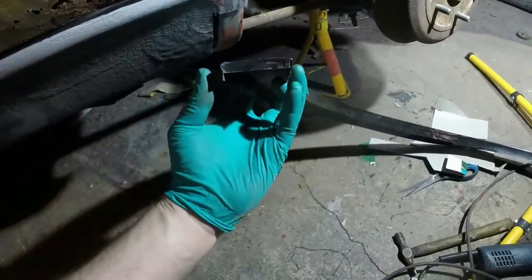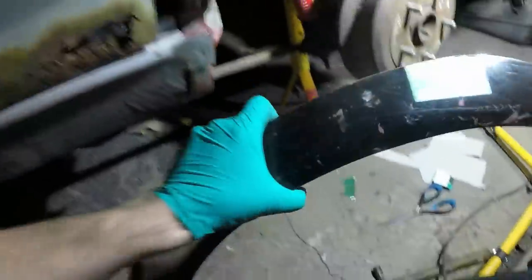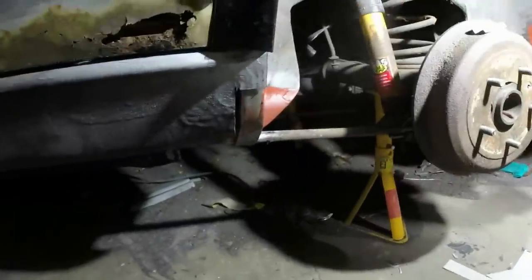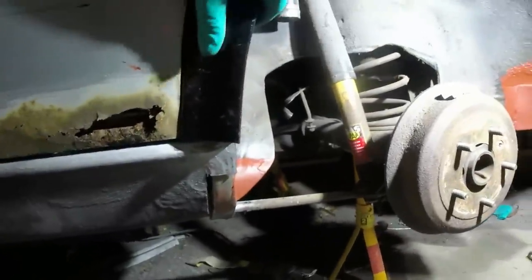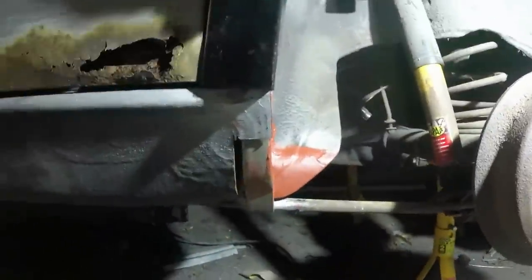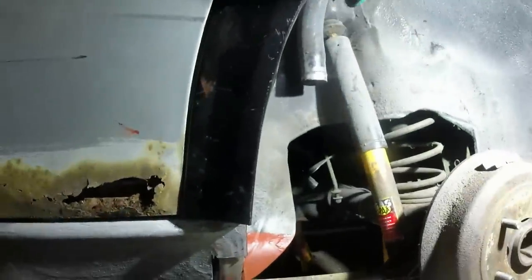Either way, 3 mil actually makes quite a lot of difference, because although you can just sort of see, I've folded these flanges in slightly to try and help. Excuse the noise and the terrible camera work, but when I try and offer this up, this is too long anyway. I need the whole thing to come down lower, so I'll end up cutting the bottom 10 mil off, but it's very baggy.